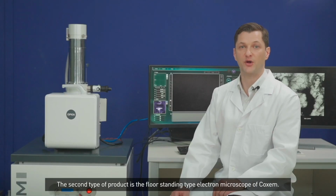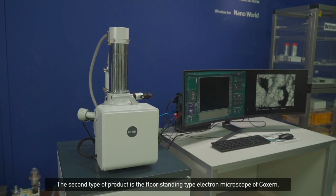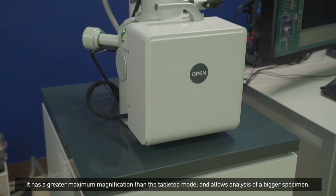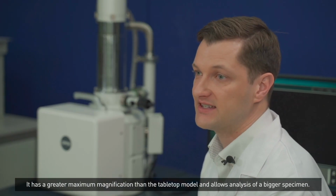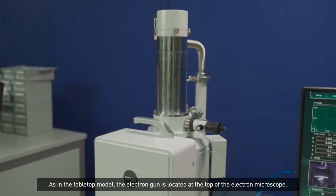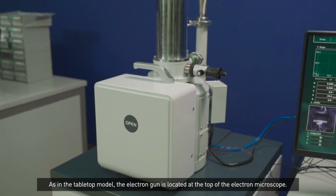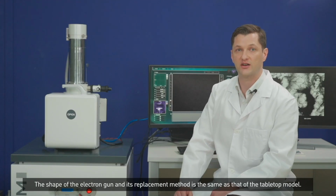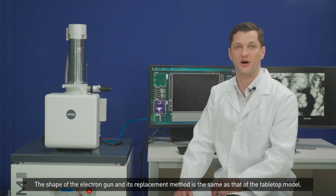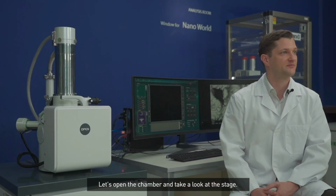The second type of product is the floor standing type electron microscope of Coxem. It has a greater maximum magnification than the tabletop model and allows analysis of a bigger specimen. As in the tabletop model, the electron gun is located at the top of the electron microscope. The shape of the electron gun and its replacement method is the same as that of the tabletop model. Let's open the chamber and take a look at the stage.